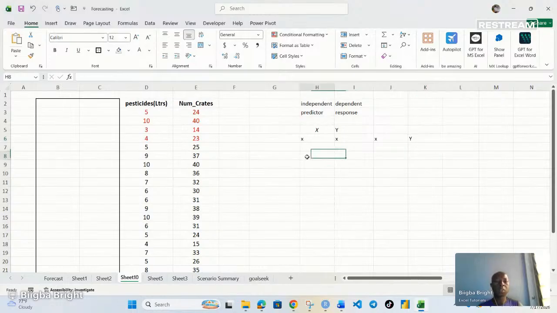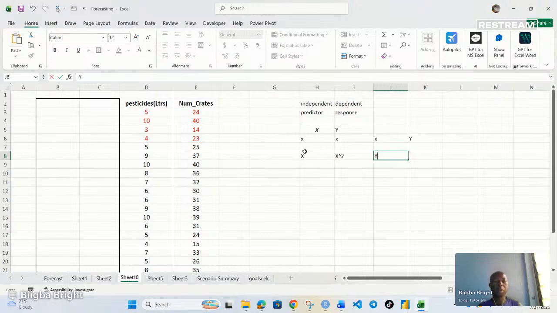There are also instances where you can have x here, and then the next one is x squared, and then you have your respondent, which is y. This one is called polynomial regression. That is when you are measuring growth curves and other things. Then those become the kinds of regression we're going to look at.